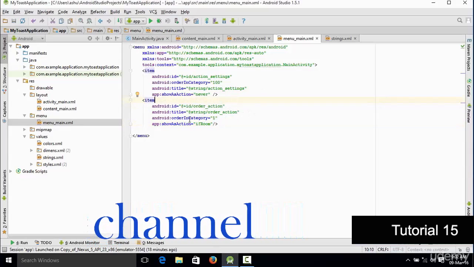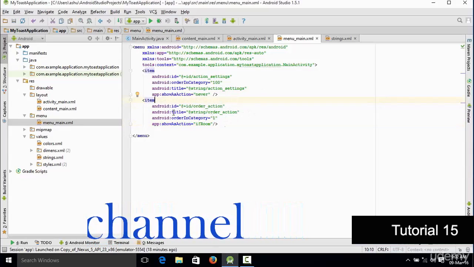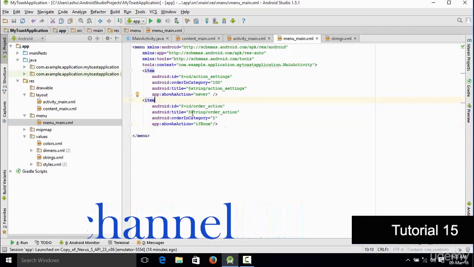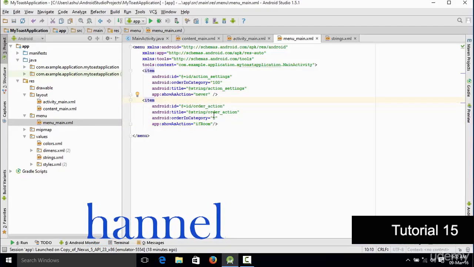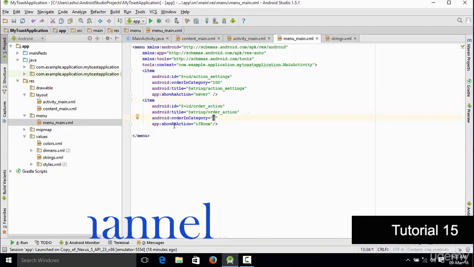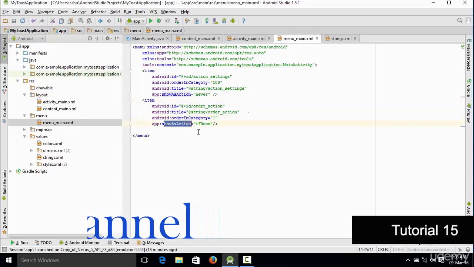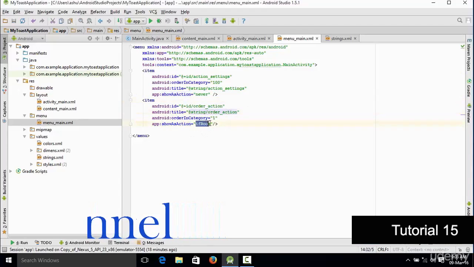Then we have assigned the order in which this item should appear. So for example, if there are multiple items over here, this item should appear as the first item. And then finally, we have mentioned showAsAction. That means this is going to be shown as an action if there is room on the action bar.